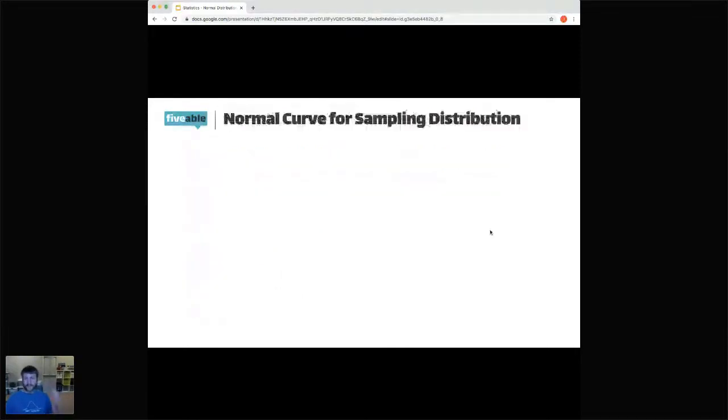Okay, so next is where those conditions come into play. So the normal curve for a sampling distribution. Sometimes we'll have data that's not normally distributed, but when we take that sampling distribution, it does become normally distributed. In the case of the Lego figurines, we knew that it was already normally distributed. So we already have that normal curve. But sometimes we have data that's not. But if we take a sample of data and take the mean of all of those numbers, and look at taking all possible samples of that size, that's going to be normally distributed. And that's where this comes into play.